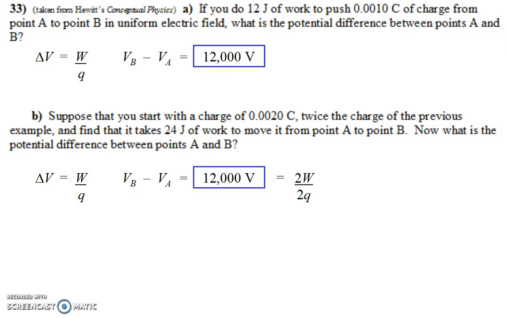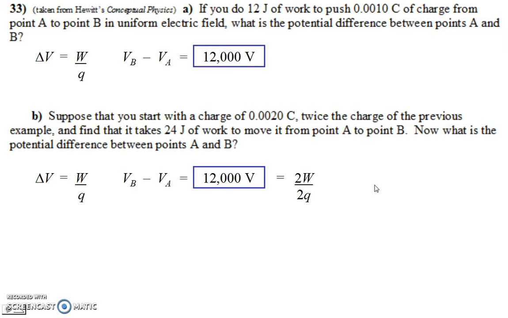Well, it all had to do with what's creating the effect and what's experiencing the effect, right? The potential difference here is created. It's there. This charge, whether it's the 0.01 coulombs, the 0.002 coulombs, that's the moving charge. It's not affecting the potential difference. Just like a test charge doesn't affect a field, this moving charge has nothing to do with the potential difference. So you can see that clearly here. If it's double the charge, it just requires double the work to move it through the same potential difference.